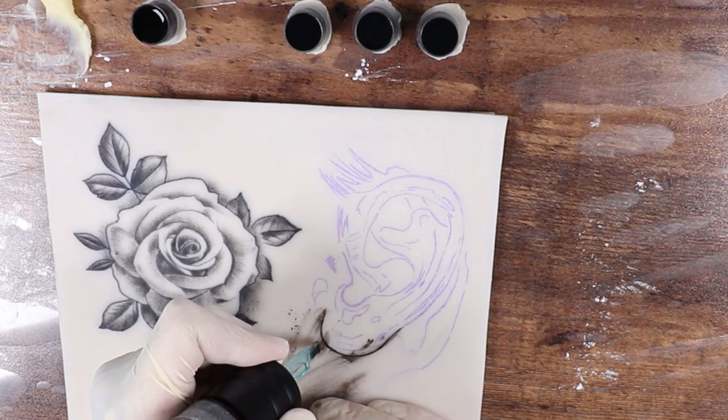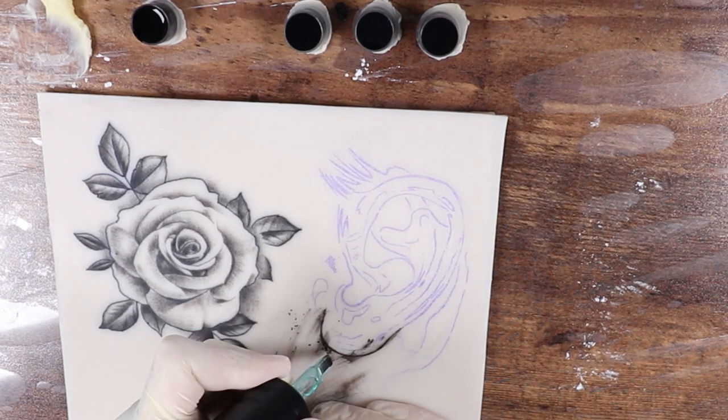Okay, from there, I'm going to start shading off. This bottom area is quite dark.